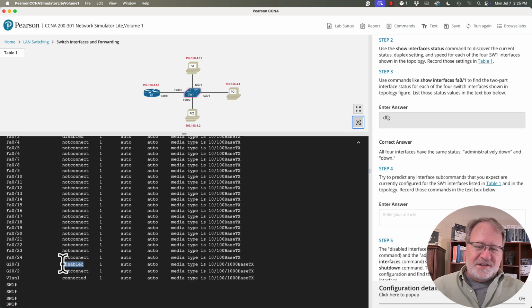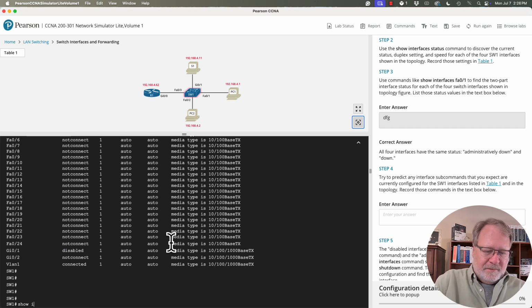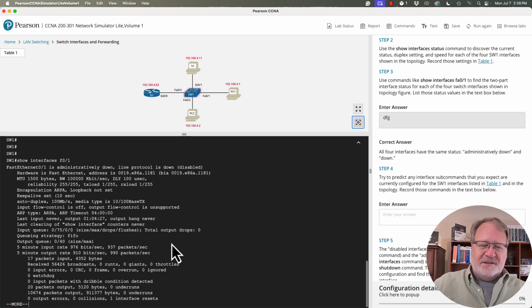Let's see another disabled one down there. That's the one-word status code that we've talked about in the instructional video. And we could do show interfaces F01. We see administratively down and down.